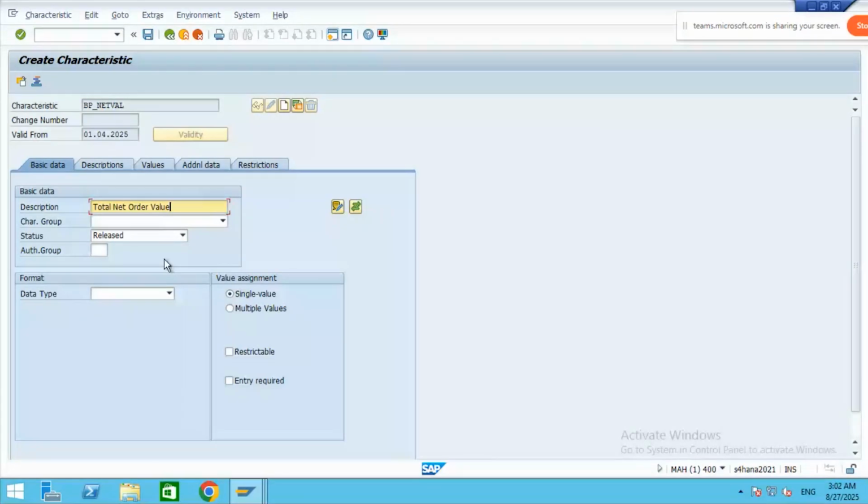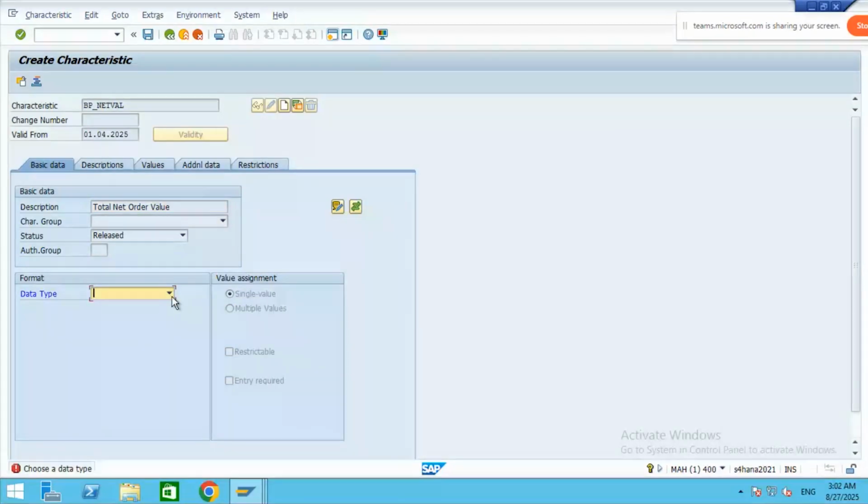Same thing, you have selected released. In the basic data, you select single for a single value and multiple for multiple values. Then go to the description.